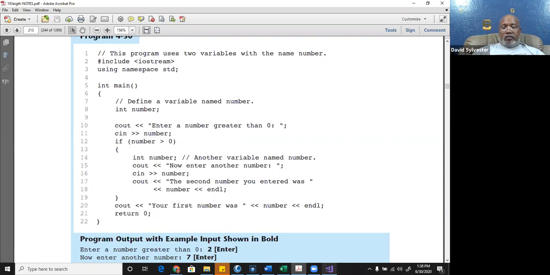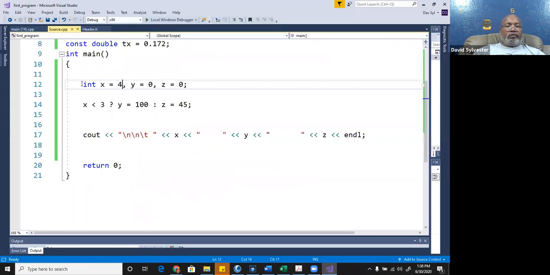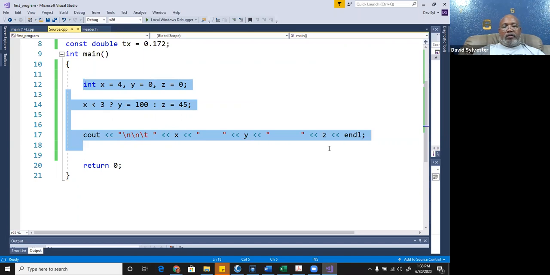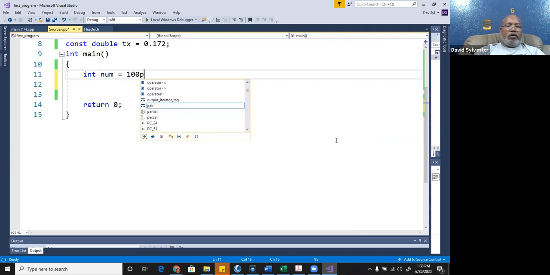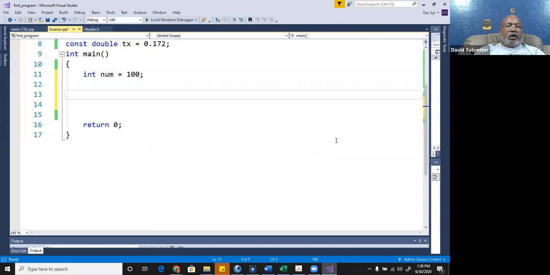Okay? So I'll write something similar to that just to show you. So if I do something like that, say int num equals 100. All right? And then I'll say something like int t equals 3. All right.